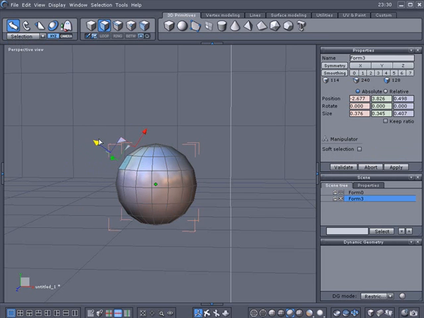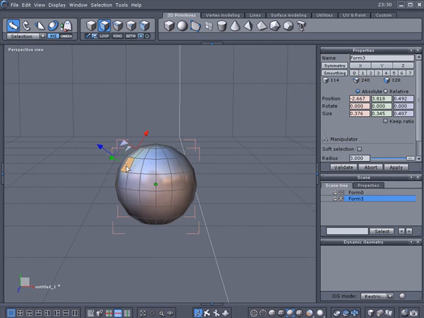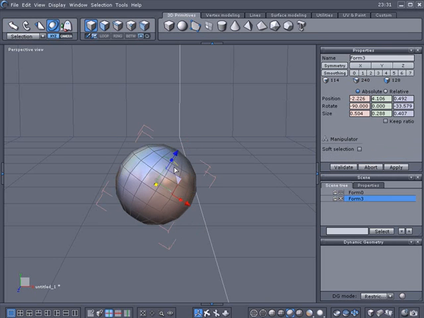And what selection mode is, actually goes in the direction that the object is facing, or the selected object's facing. Now we're going to go ahead and just tilt this a little bit here. I'll tilt it right here.